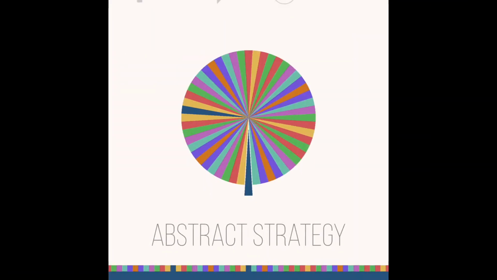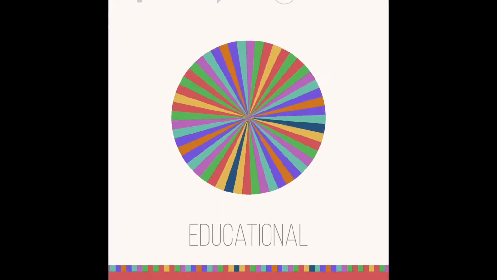Okay, now we're in step 2. So I'm going to be getting a random category for this board game. Specifically 2 random categories. And I'm going to get to pick out of those 2 which one I think is better fitting to the board game that I'm trying to make. And so these can range from pretty much anything, any sort of category or genre of a board game. So let's just see what I got. I'm going to spin the magical wheel.